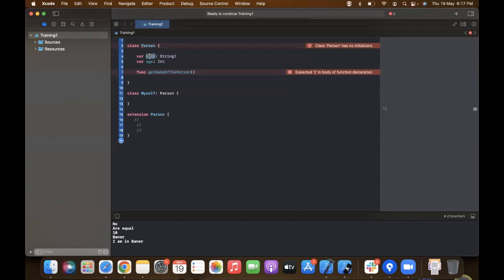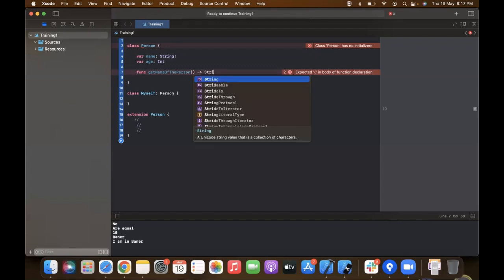What will it return? The function will not accept anything, because we can use that during initialization. It only returns the name. So what will be the return type? Now it is Void. For returning a name, it should be String. By default, it is Void. Yeah, so it should be String.